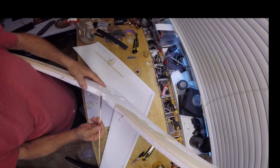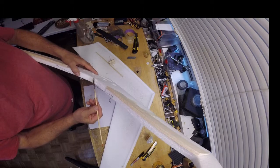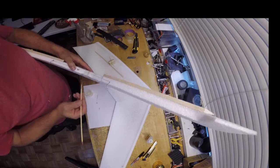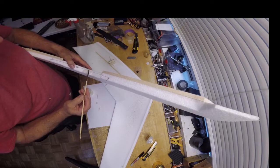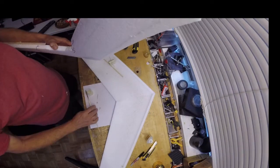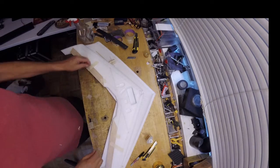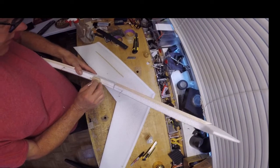So now, what we're going to do is we're going to take this 5-minute epoxy, and we're going to coat this area back here. And we'll put a pretty good coat on there, because if it's not exactly flush, you pull it, you want it to be able to fill in. If there's any big gaps, you can always go back in afterwards. Chip all the way out to the end. Okay. And we'll just move this glue out of the way.